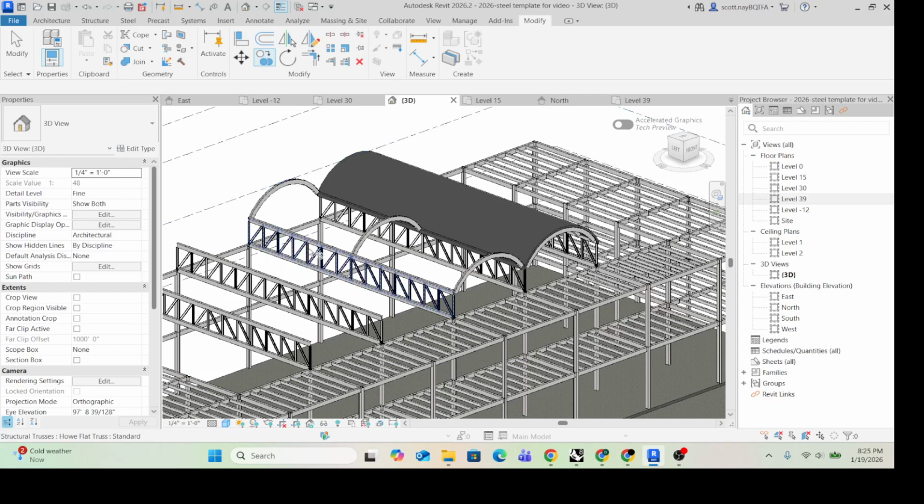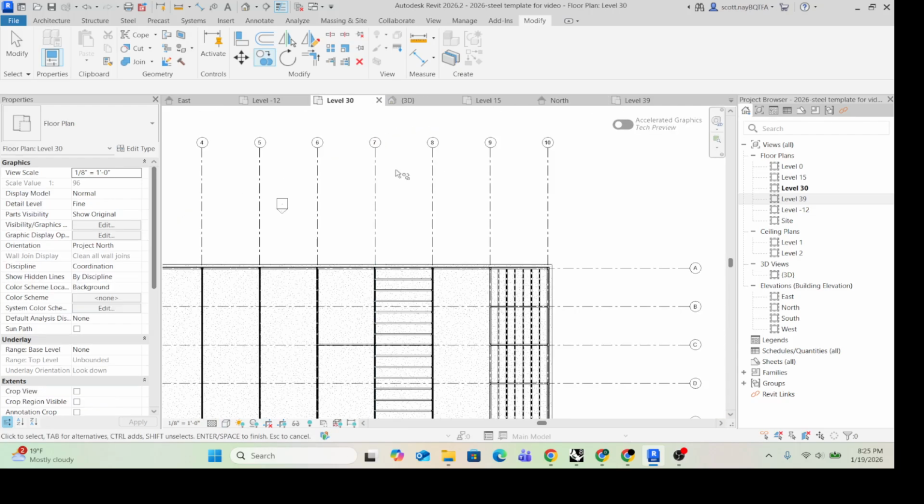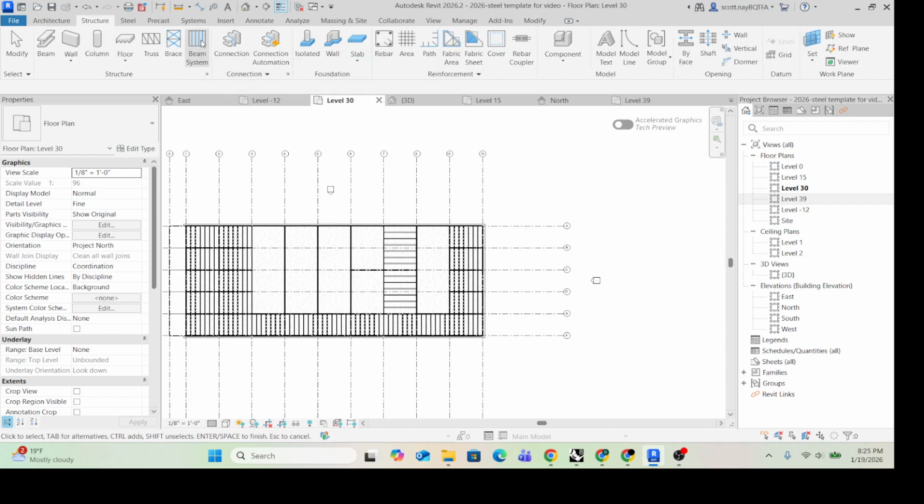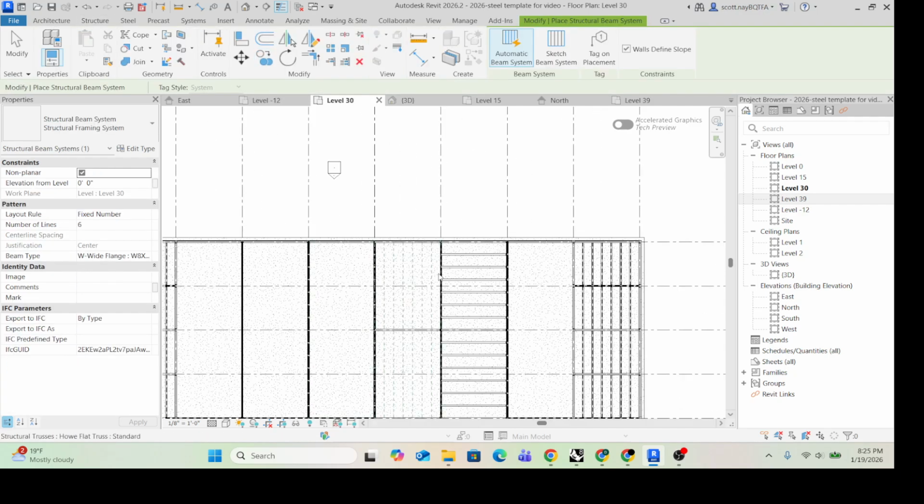We might get a glitch with our beam system, but the goal this time, since we don't have quite as many of them, is to run beams that go lengthwise. So I'm going to come back into level 30. I'm going to go to Structure, Beam Systems, and this is actually cooperating right now.